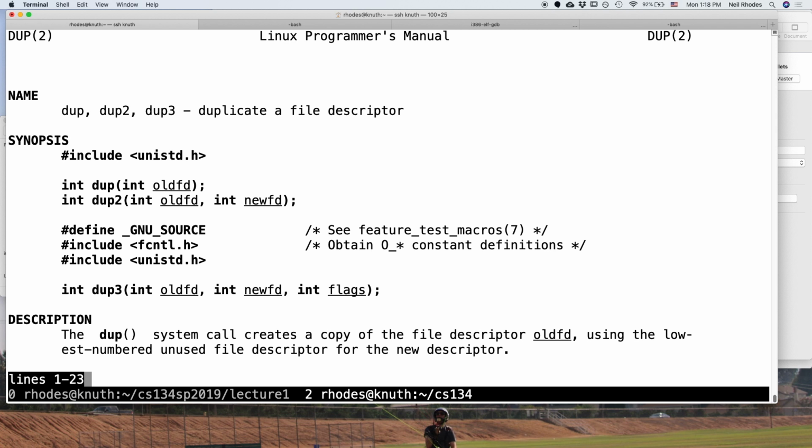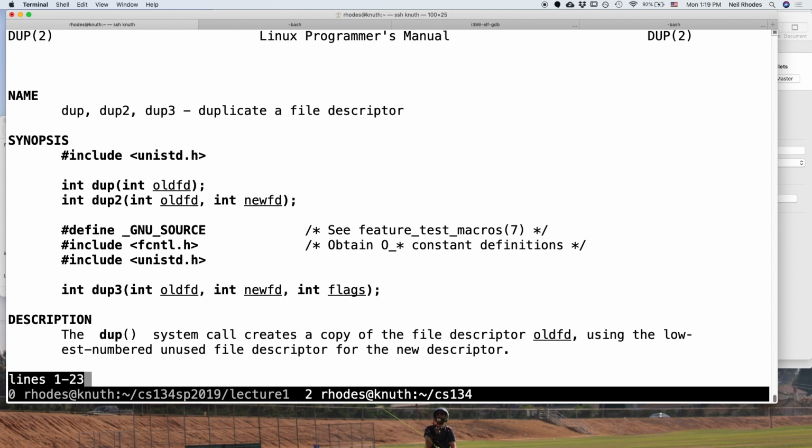That 2 up there, it just happens to be that we did a man page on dup2. That 2, does anyone know what that is? Yeah. It means it's in section 2 of the man pages, which is for system calls? Exactly. There were originally 7 or 8 sections of the man pages. The first is user commands, like ls and cat and so on. 2 is system calls. 3 is standard library calls.